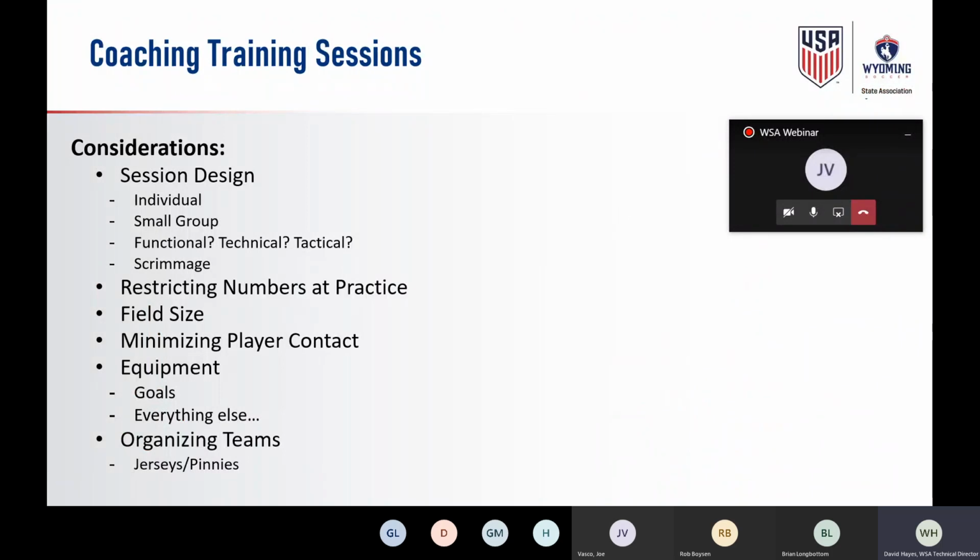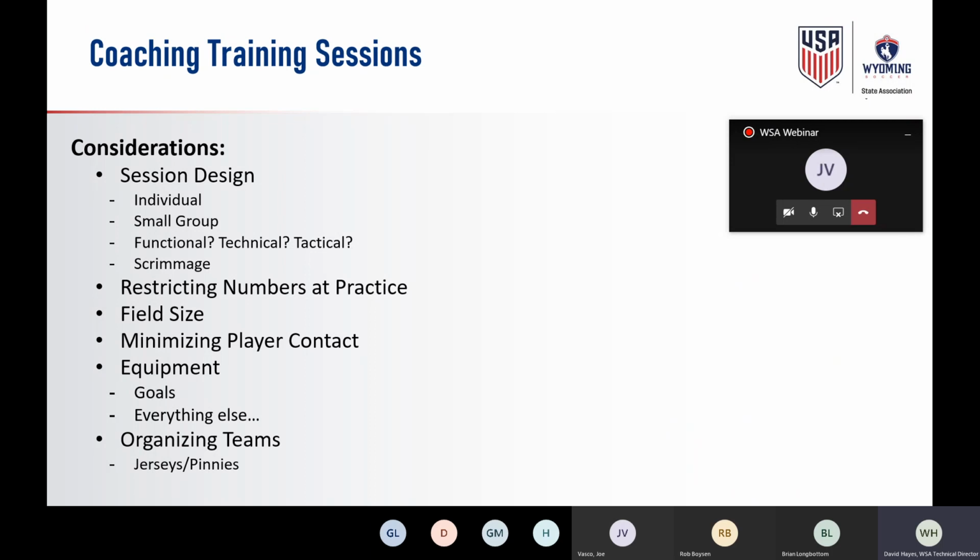So back to session design. When we talk about socially distancing in small groups, obviously the first thing that pops into mind is passing and receiving. So we can maybe start to do some more functional work, working as a back four across a whole field and a goalkeeper on building out from the back, unopposed, or giving them some sort of time limit, or giving them gates to work through, or limiting the amount of passes they need to do, or putting a pass limit in. There are ways that we can make it functional and still adhere to social distancing rules.